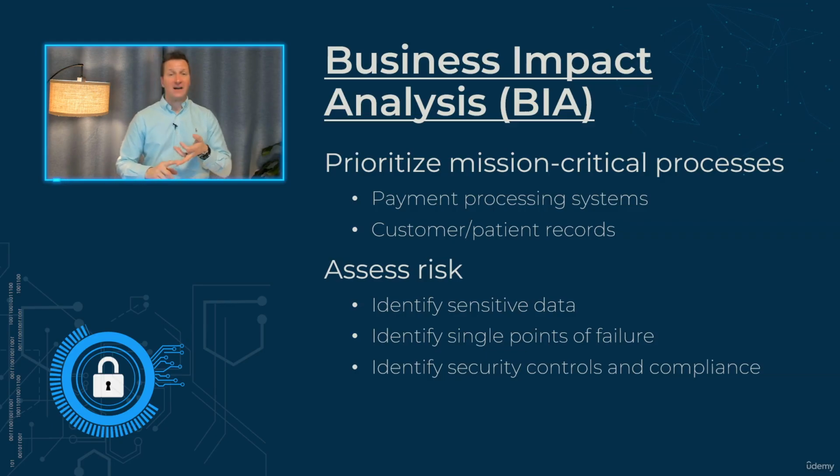We have to identify things like single points of failure. For example, if we have a mission-critical app that needs to be kept running for internal employees, having it run on one virtual machine doesn't make it highly available. But having it run behind a load balancer with multiple virtual machines does make it highly available. That would be another thing that we consider. What's the impact of an app being down for a period of time?